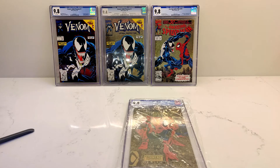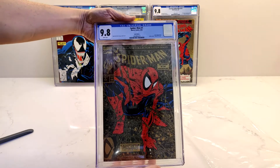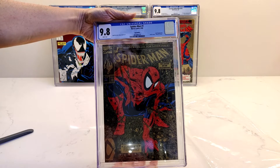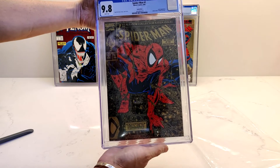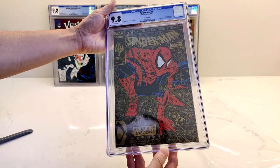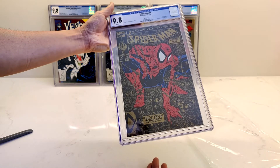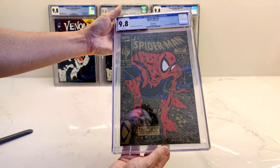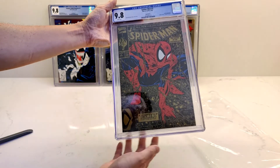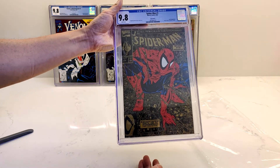All right, so enough of that. And the next CGC comic we have here is Spider-Man Legend of the Arachnid No. 1, first all-new collector's issue. So this one is done by Todd McFarlane, fellow Canadian. He did the story and cover, and this is an amazing cover — that art is absolutely beautiful. They also have a Walmart edition that has the barcode, and that one sells for a thousand plus, I think $2,000. But I got a good deal on this one — I only paid, I think, $200 Canadian for it, which is very, very good. And I feel like this is a good investment because later on it's going to go up in value, being Todd McFarlane and all.